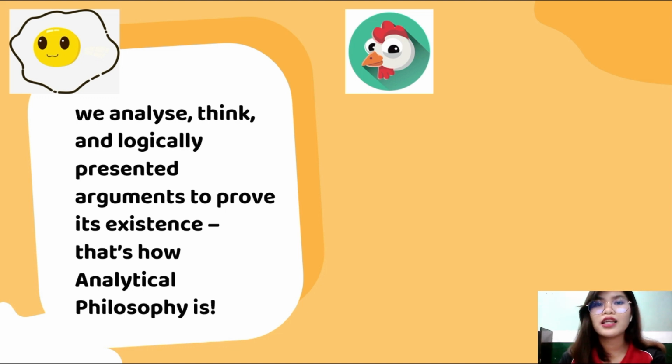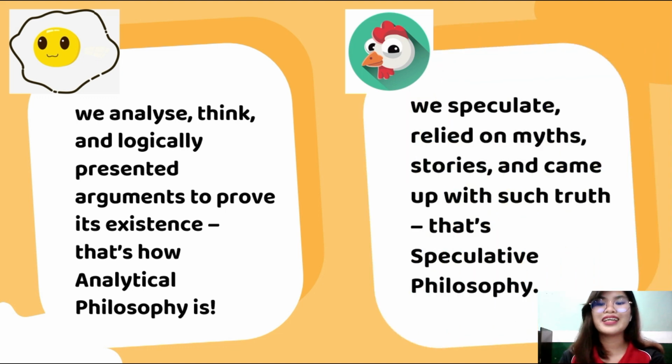Now, kung ikaw naman ay naniniwala na ang nauna ay manok, ang ginamit mo ay speculative philosophy. Why? Because we speculate, we relied on myths and stories and came up with such truth. Okay? Bakit siya naging speculative philosophy? Kasi wala pa naman siyang theory or ang creation story class, hindi pa talaga siya 100% sure na pinapaniwalaan natin. That's why naka-anchor pa rin siya sa speculative philosophy. Again, si science at si religion, hindi sila magkatagpo. That's why speculative philosophy, when we relied on myths, when we relied on stories, that is speculative philosophy.